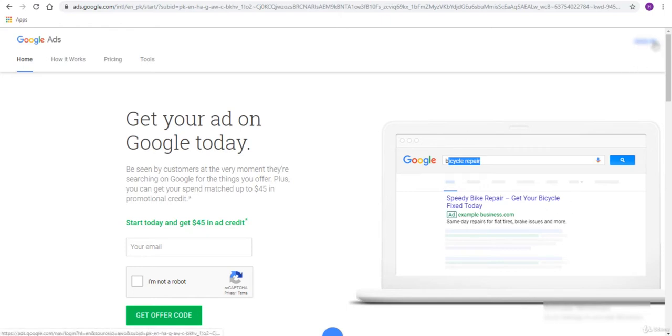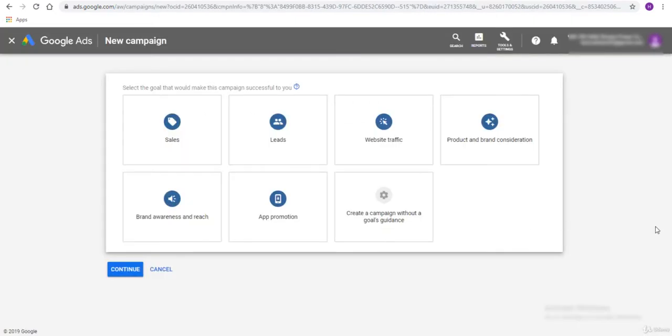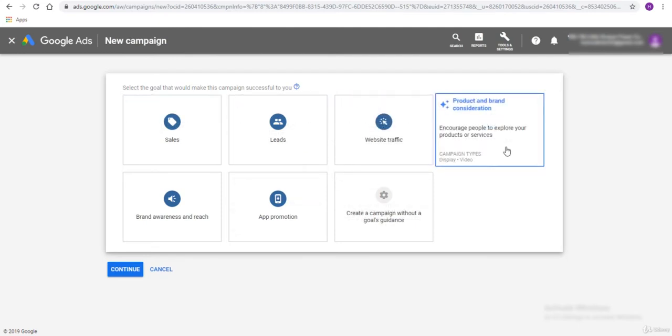So now just simply click on sign in, and once you click on sign in, automatically you would be forwarded to the Google Ads account, right? Google Ads. And you can see that we are on the page of new campaign. Now let me take you through all the goals that Google Ads is offering. If you've seen some of my Facebook trainings, it's similar to that, but it has some key features that are not available on Facebook, or even if they're available, it works better on these, right?